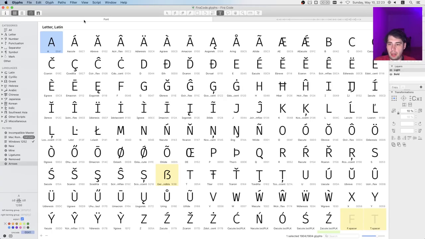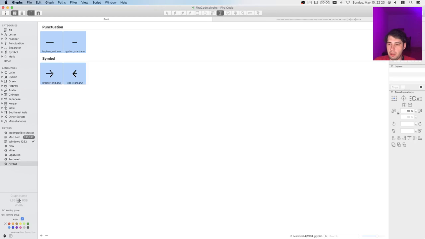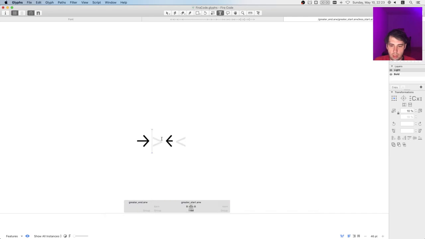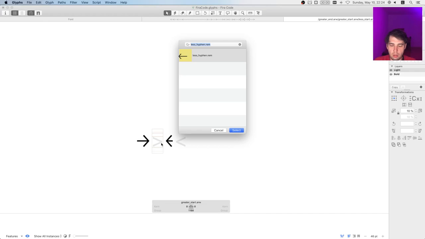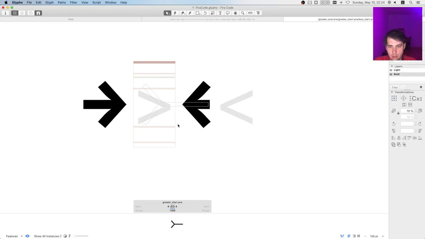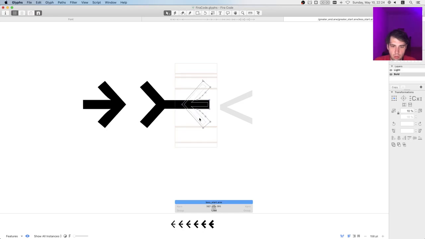Okay, let's start by going to arrows, yeah, here. So we now need greater start and less end. Let's do greater start arrow. I will open it. So this is greater start, right? What we need to do is, it means that it was greater hyphen, this one. We move it by glyph widths. Actually, I need to check that this is consistent. And we need to cut it the same way this one is.